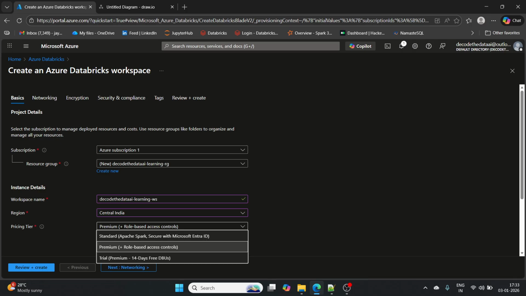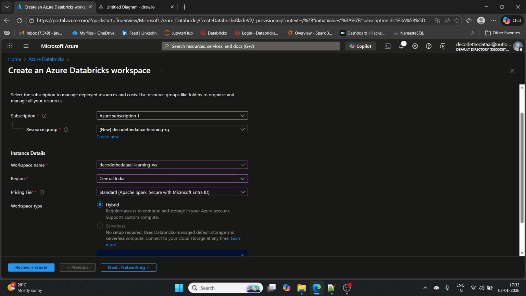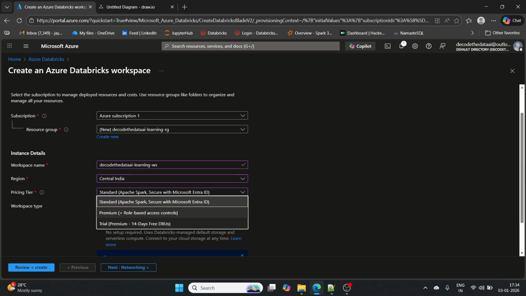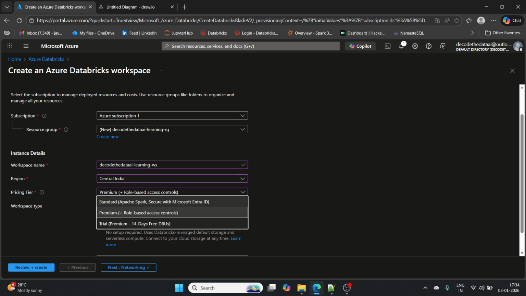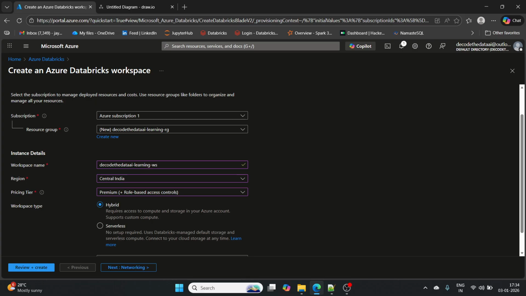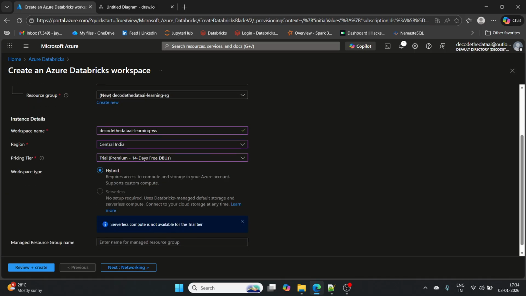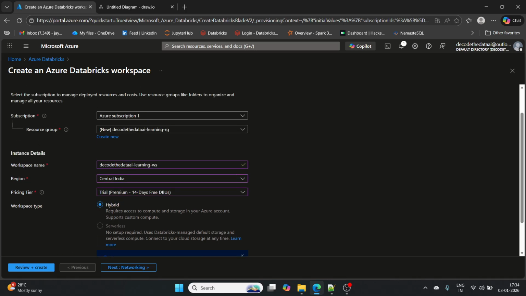You can see Apache Spark, secure with Microsoft Entra ID, and it is suitable for small teams. Premium has these features plus role based access control, so it includes audit logs and many more features. And trial, I think, is 14 days free DBUs, available with very limited features.